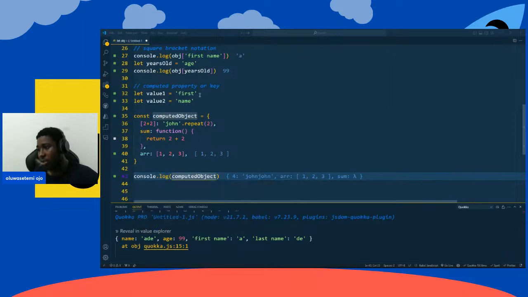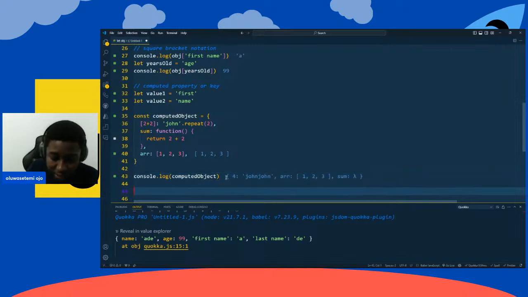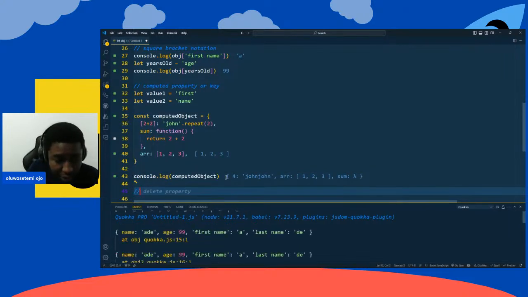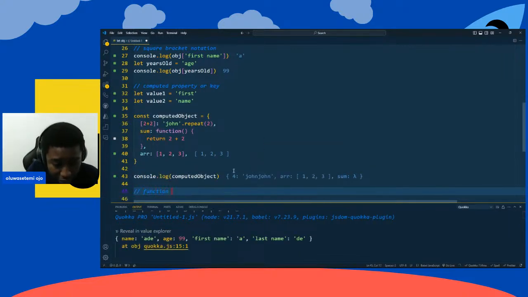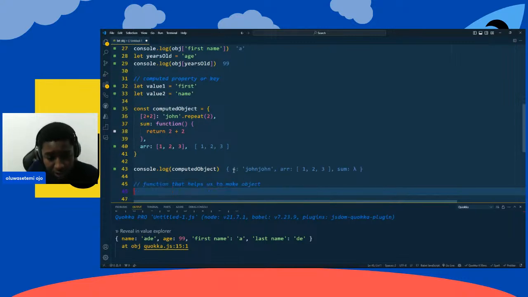What else are we supposed to talk about, right? So now, the interesting thing here is that we can take this a little bit further by creating a function. A function that helps us to make objects. So we can say function make objects.